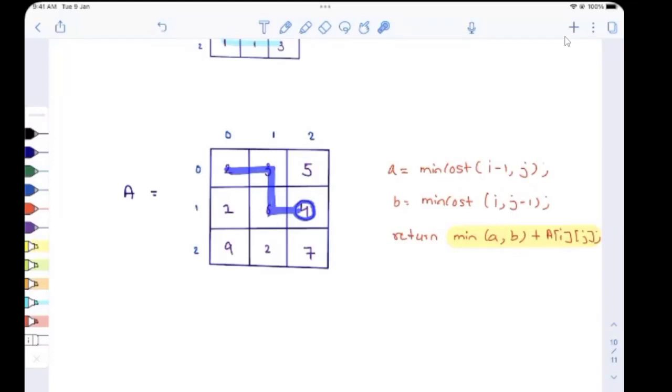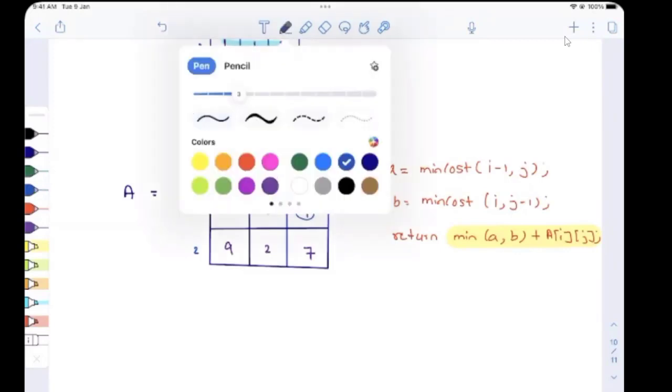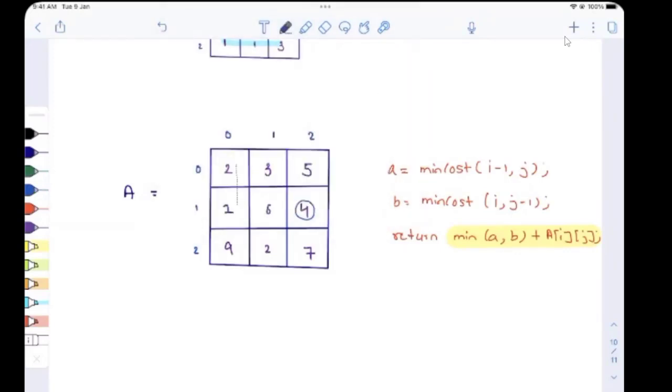This is 15. Now this choice is 14. And finally, this choice is just 13. So this is the best way. To reach 1, 2, the minimum cost that you are going to apply is actually 13. And if I draw the path, this is the path. Correct? Okay. And the cost is 13. The minimum cost reaching here is 13.